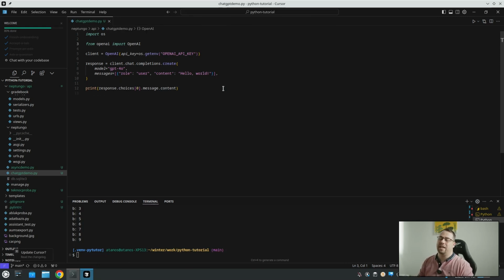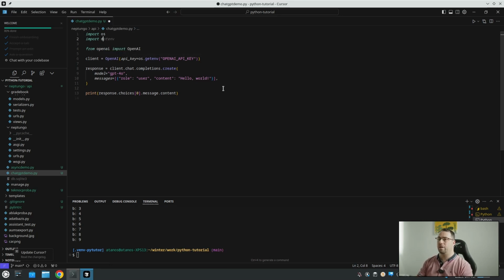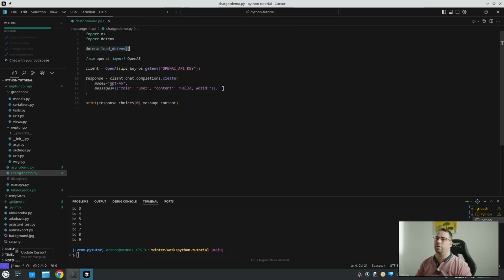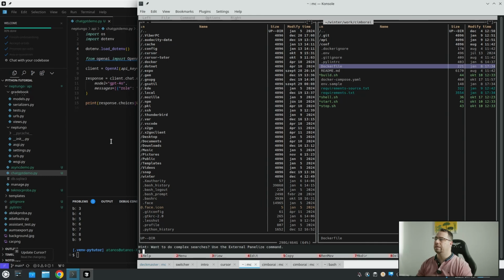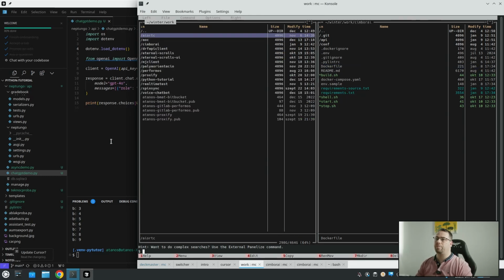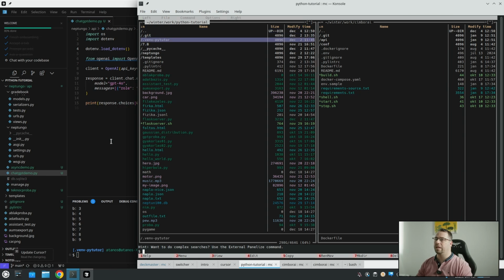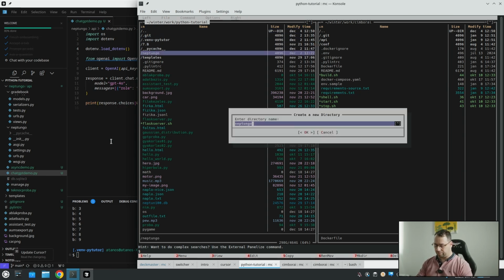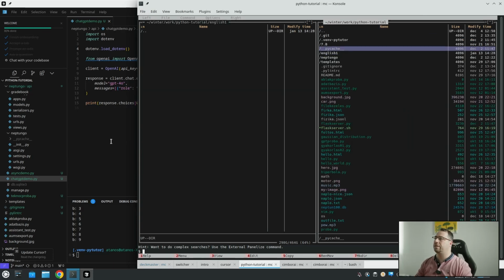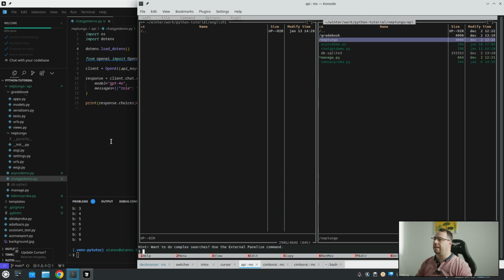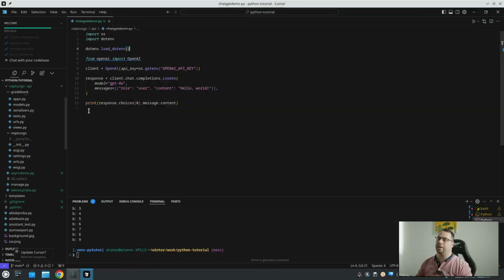Okay, let's go. Let me do one more thing, which is to load the environment from a .env file. Okay, let's see what this does. Let me go to the proper folder, which is Python tutorial. And unfortunately, I'll just create this folder here. Never mind about this. It's just some housekeeping that you don't need to care about. And I sadly have this here, which is just plain wrong.